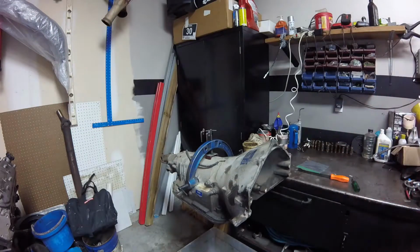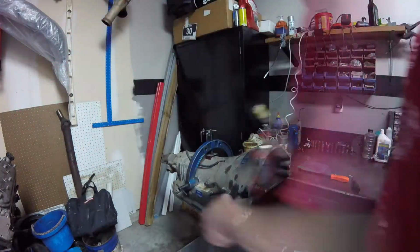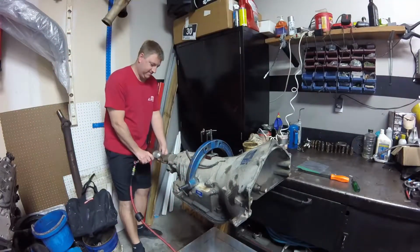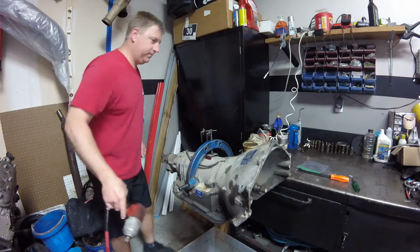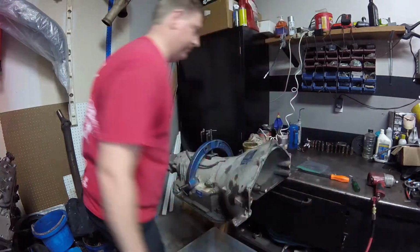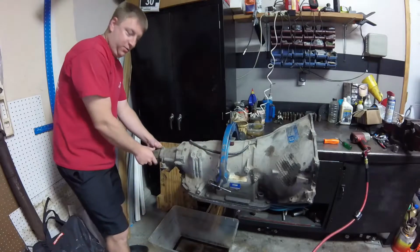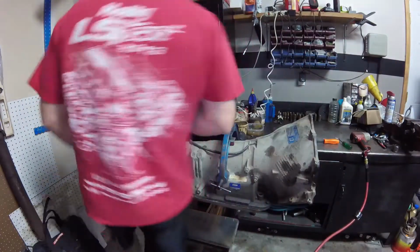Bucket to catch the fluid. See what size this is. Nailed it. Yes, I still use air tools. I like air tools. All right, this yoke should come right off, I hope. Right off, no big deal. You might have to use a yoke puller.